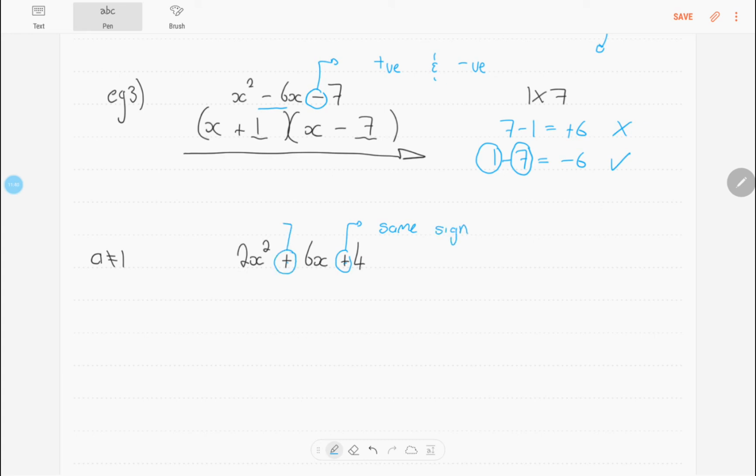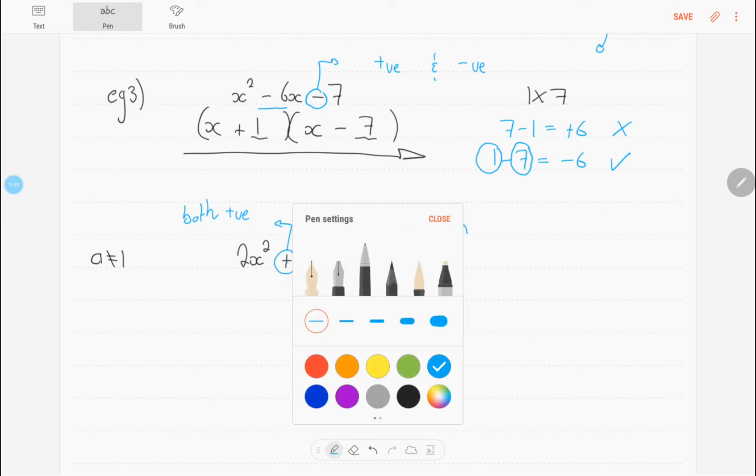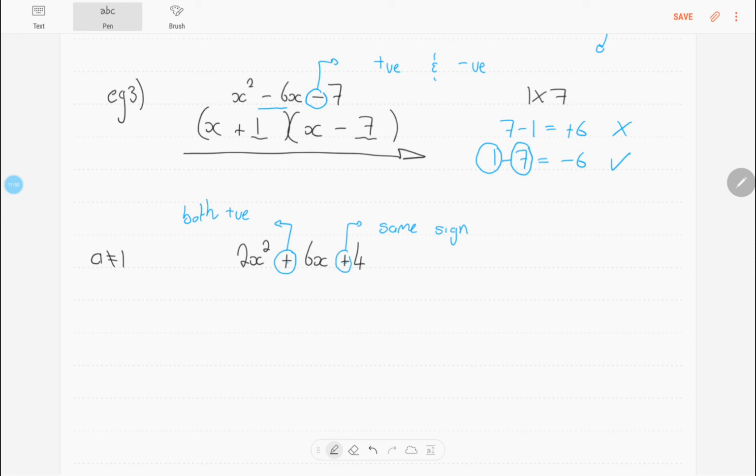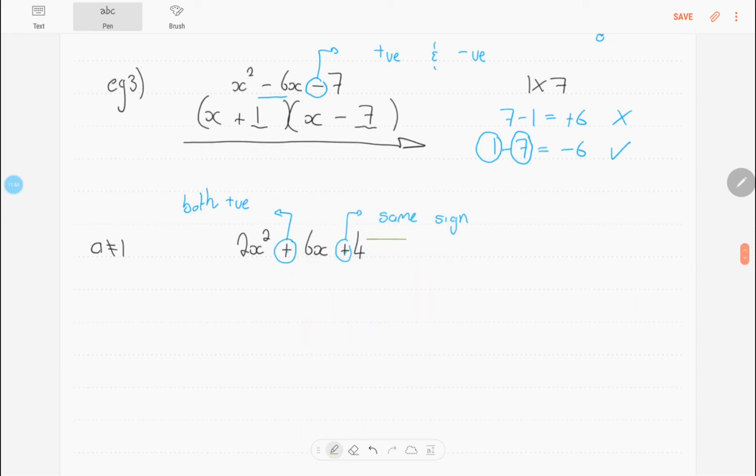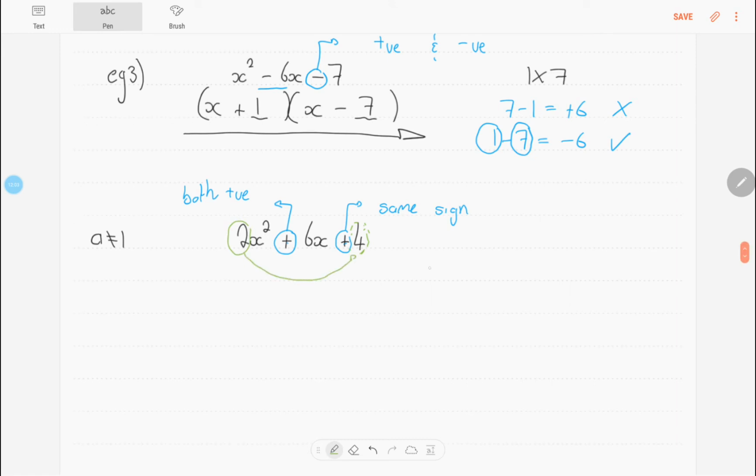And then we're going to look at our next term here. This one tells us the sign that they're going to be. So they're both going to be positive. Okay, so it's exactly the same as we did before. The only difference now is that we can't write our brackets in straight away. Normally, like the last one, we just did our factors of 4, but that's not what we need to do now. What we actually need to do is go 2 times our constant term, so our coefficient in front of our x squared times our constant, so we're going to get 8, and we find our factors of 8.